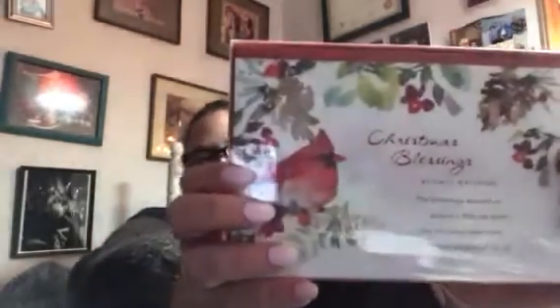I ended up getting two of these Christmas cards. It says 'Wishing you a happy holiday season that sparkles with the joy of Christmas and glows with the warmth of love' — 16 cards and envelopes, regular $14.99. I got two of those, and I've got to find spots for all this.